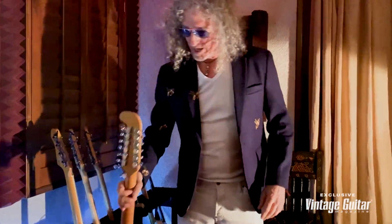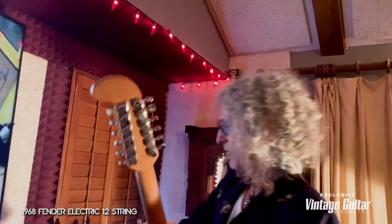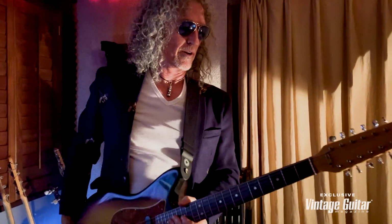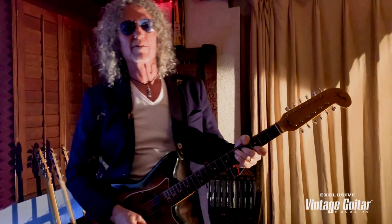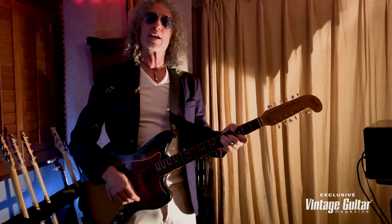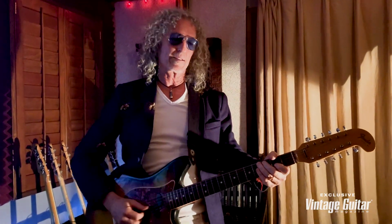This is a 1968 Fender 12. It's an electric 12-string. See all these things? There's 12 of them. And the cool thing about this guitar, for me, as far as nostalgia, is that Jimmy Page, not on this guitar, but Jimmy Page played a Fender 12-string on all the great recordings, like The Song Remains the Same and Stairway to Heaven. Everyone pictures this big double neck, and he's throwing his hair back with a giant guitar on, but actually in the studio, he played a Fender 12-string and all that stuff.